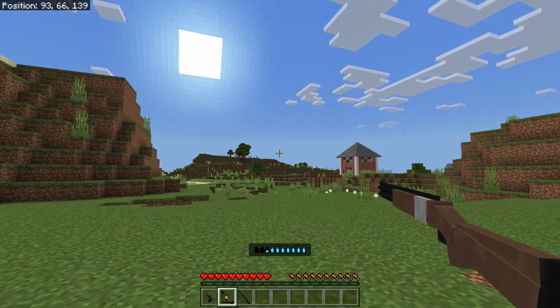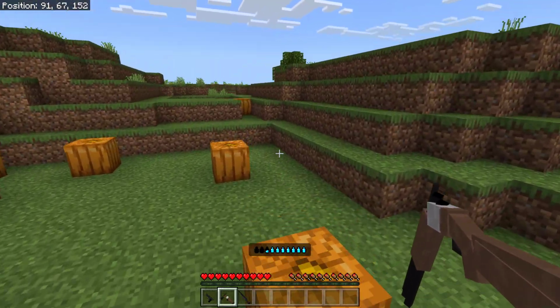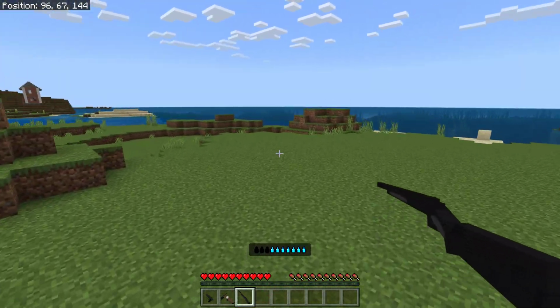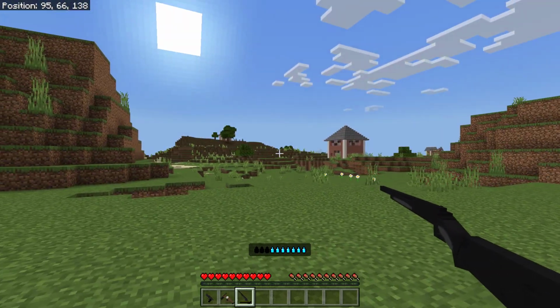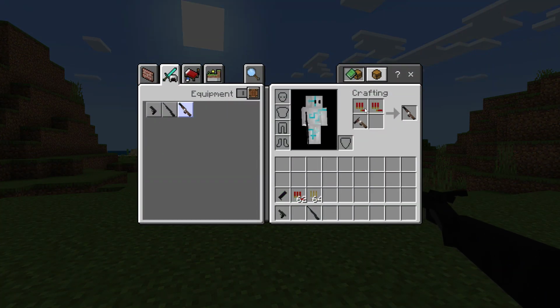And then one more time. Empty. And then for the Remington, this is a single shot bolt action rifle. So, and then it's pretty much done. All of them are reloaded.